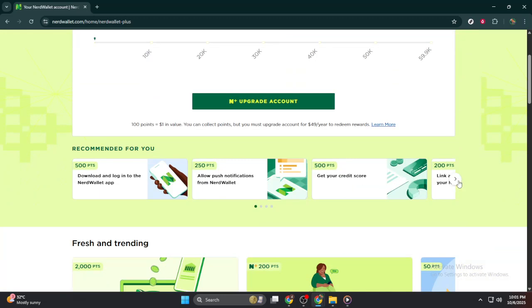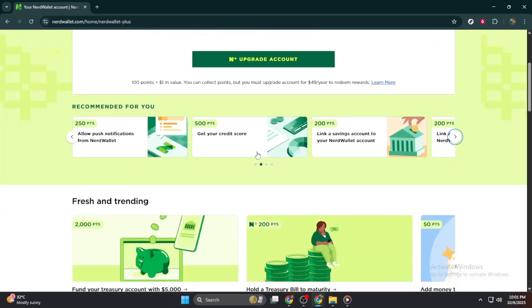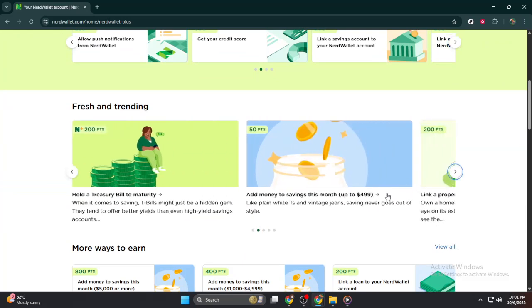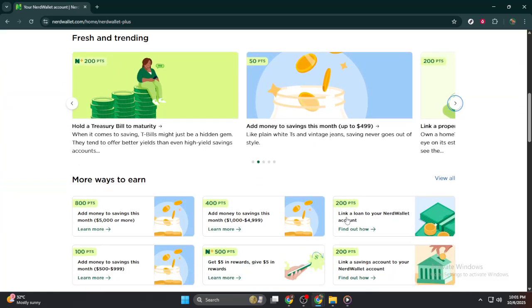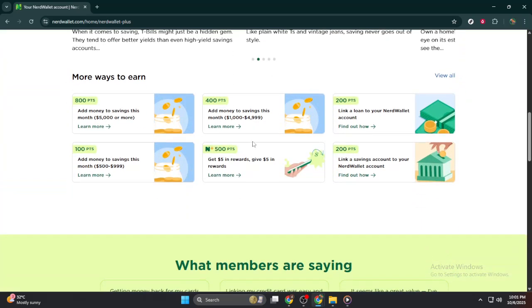benefits of your rewards. Next up, you'll want to click on the option labeled Fresh and Trending. Here's where things get interesting. This page highlights new deals and offers, some of which might be directly related to your Wayfair credit card rewards. You'll see things like discounts, exclusive access deals, or even bonus point offers that can significantly boost your rewards earnings. Make sure you scan this page regularly.